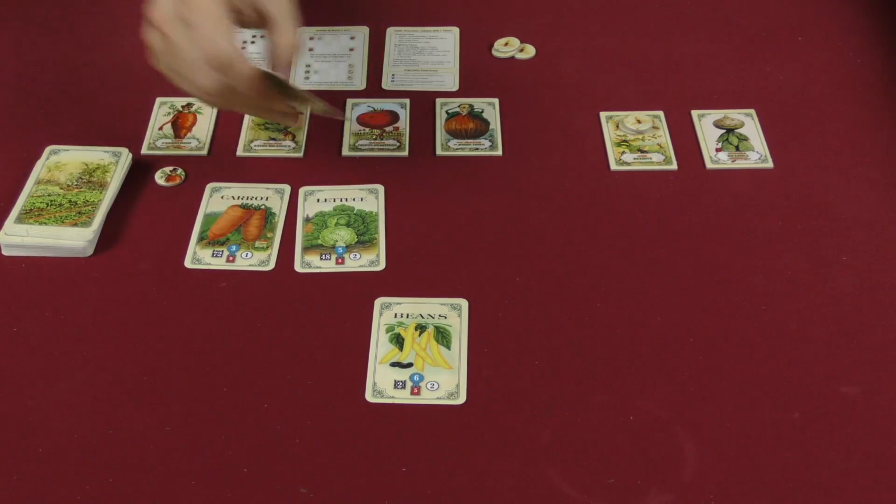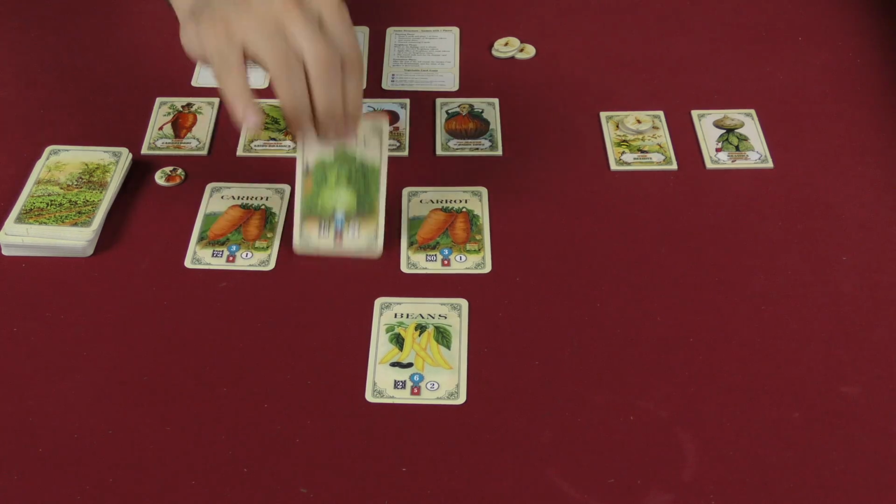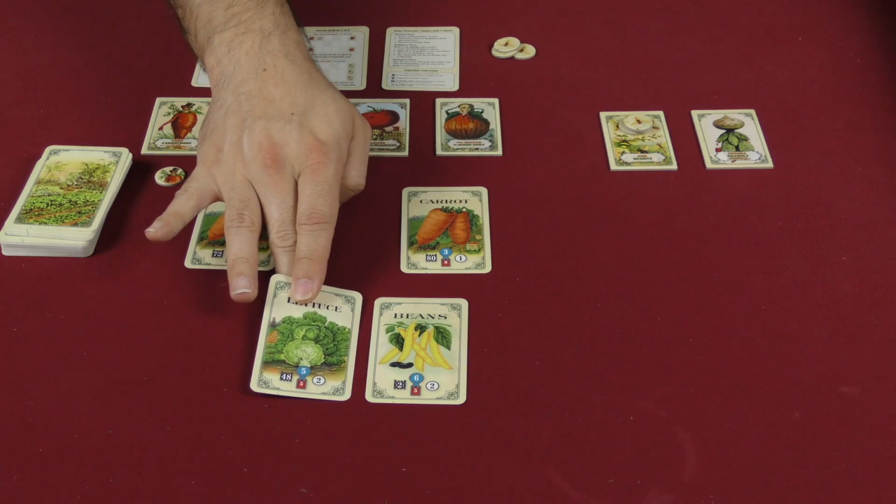where I flip over 3 cards. I take a look at them, and I am going to plant the lettuce as well, the middle one as well. And again, I can put this anywhere. It does not necessarily have to go adjacent to something I've done.